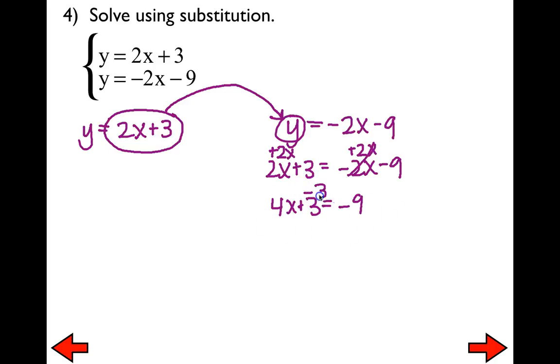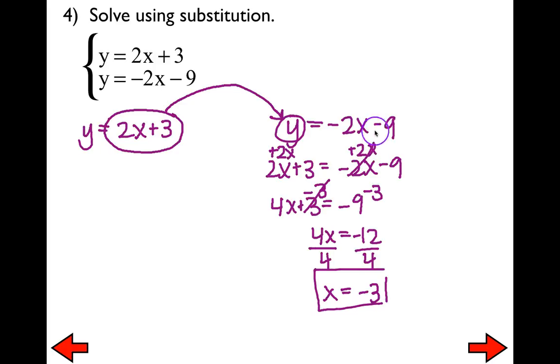So I'm just going to get rid of my constant, and I'm going to be left with 4x equals negative 12. Simply divide both sides by 4. Now I'm going to get x equals negative 3. Now a common mistake was a lot of students made this a positive 3 instead of negative. So be very careful. Recognize that here there's no negatives that are getting canceled, so it's going to remain negative.